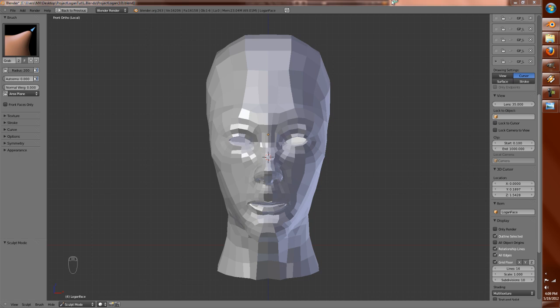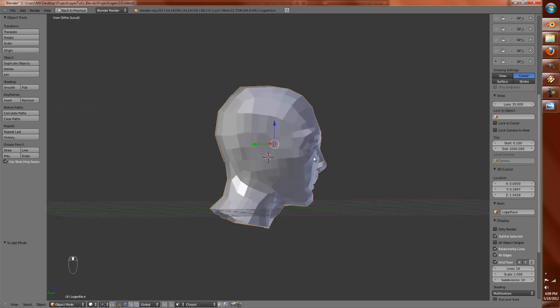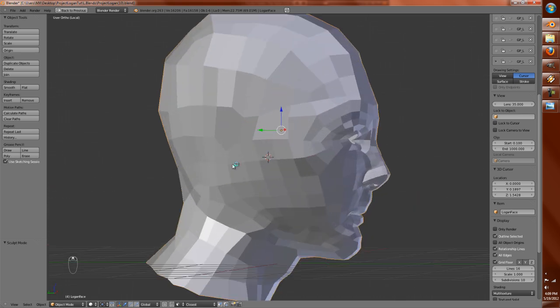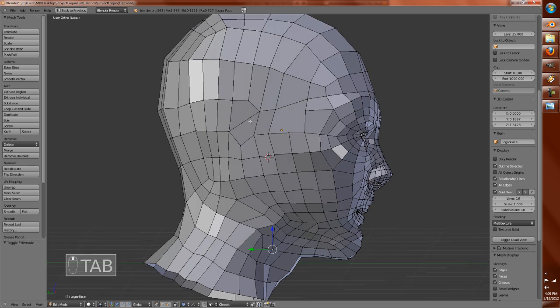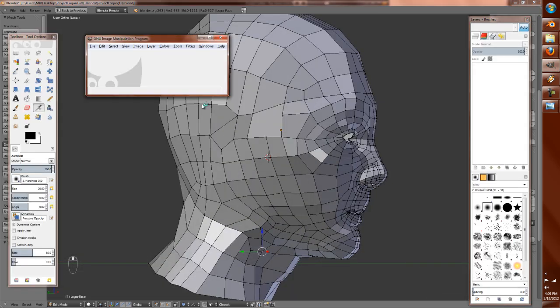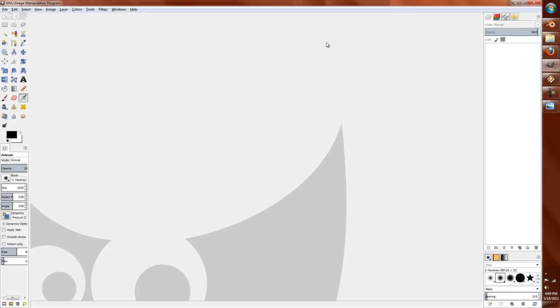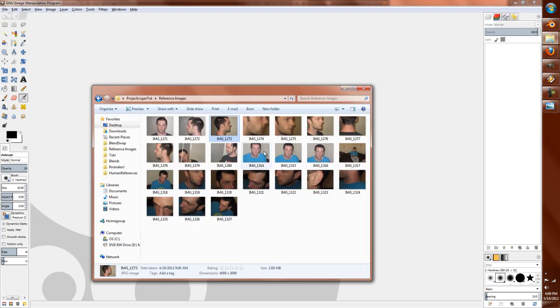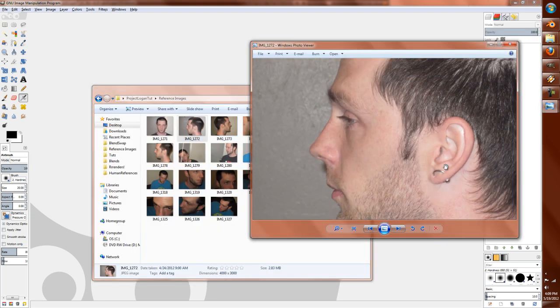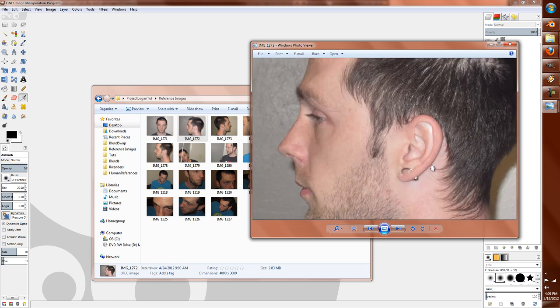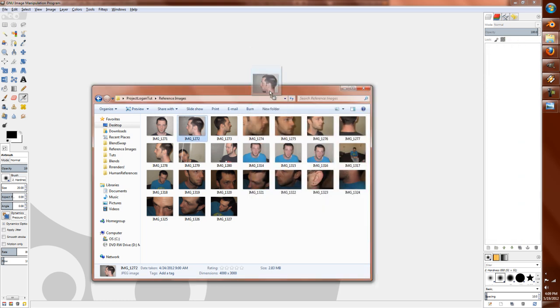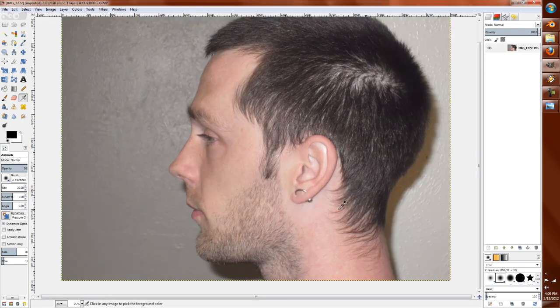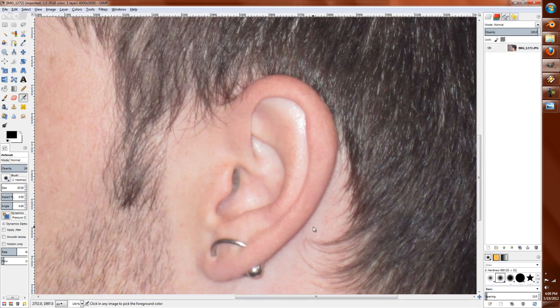So let's go ahead and pop open GIMP. And we're just going to make an ear. An ear will lend completion to this. Not to mention, just to get the head to accommodate the ear in this area, there's a lot of tweaking and reworking that has to be done. So let's go ahead and get ready for that. Bring up our reference images, find the best shot of his ear, probably this one. Why did we bring it in GIMP? Just to cut out this portion.